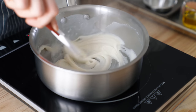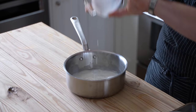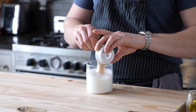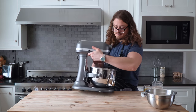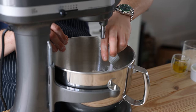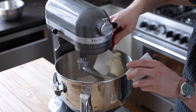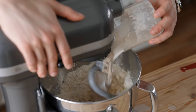It's real simple. We're going to make a quick roux paste, also called the Tang Zhong, by heating two tablespoons of flour, two tablespoons of water, and four tablespoons of milk. Mix and heat that till thickened to a paste. Then hydrate two and a half teaspoons of yeast in half a cup of milk and half a cup of warm water. Separately, in your stand mixer, whisk together 525 grams of bread flour, one tablespoon of sugar, and two teaspoons of salt. Add three tablespoons of vegetable oil, your Tang Zhong paste, one egg plus one egg yolk, and your yeasty milky stuff.